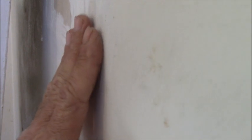This is an older house, built in the early 70s, and back then they used, if you can see in here, 3/8 sheetrock. 3/8 sheetrock is very rare. They still sell it at Home Depot because of houses like this, but they didn't know that or didn't care. I see this little bump here because this is 1/2 inch sheetrock they tried to patch this with, and then they used tape on it also.